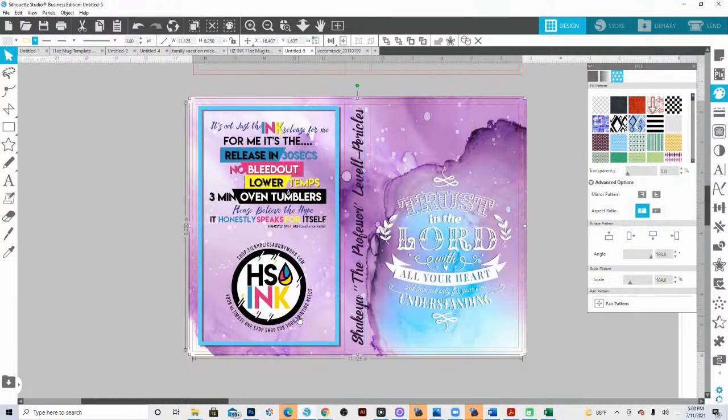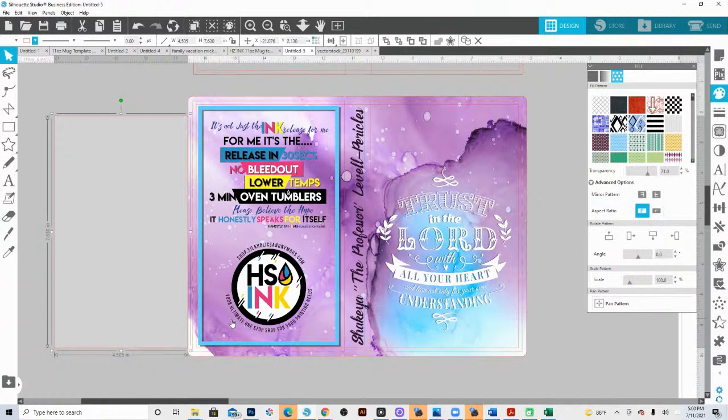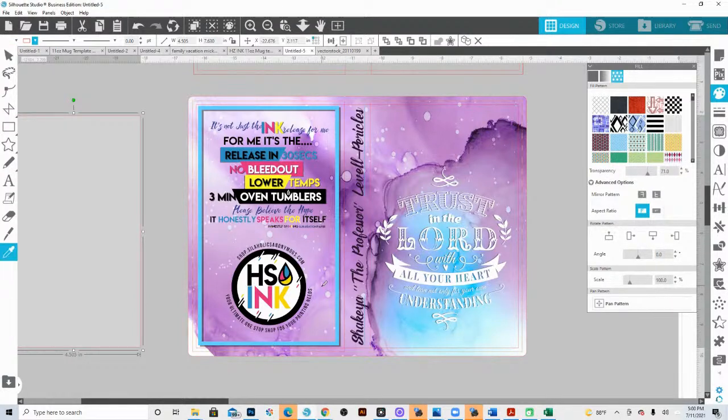All right, so another little tip and trick is I wanted to have this background. It's a watercolor. It can be busy with the words that are here, so I have a white box that I created. So you can see what that looks like there. It's not bad, but that can be kind of hard on the eyes to read. Also, where this is white here, I left it white so that no color prints in that area, and it's going to show the actual journal in that section instead of the background. I'm going to undo.